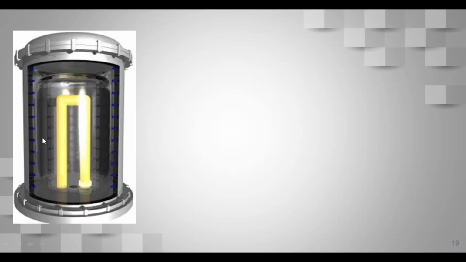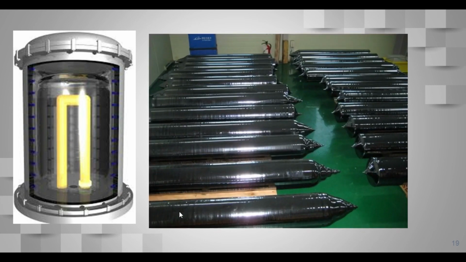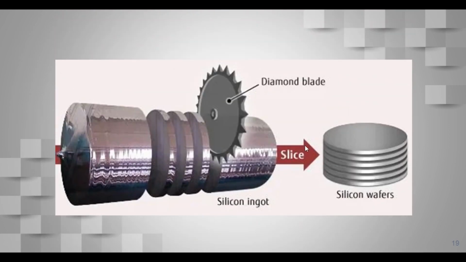Then after going through various processes, we get a furnace where this silicon is melted and given a particular shape. The shape is called an ingot. These ingots of silicon are made under very high pressure and temperature, and suddenly they are cooled down to get the shape of a cylinder. After that, these ingots are made into small wafers. You can see a plate here. There are various plates made from this ingot, and they are called silicon wafers.